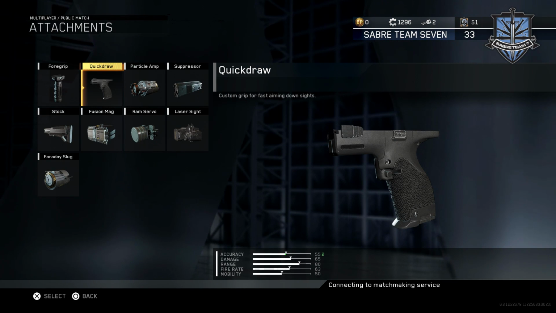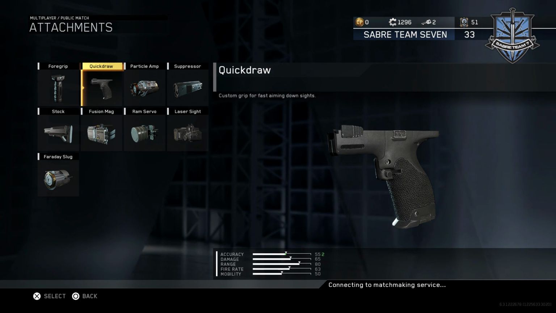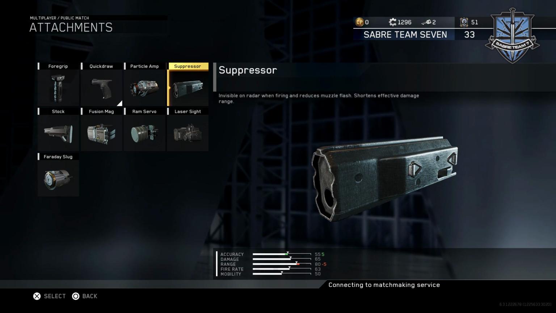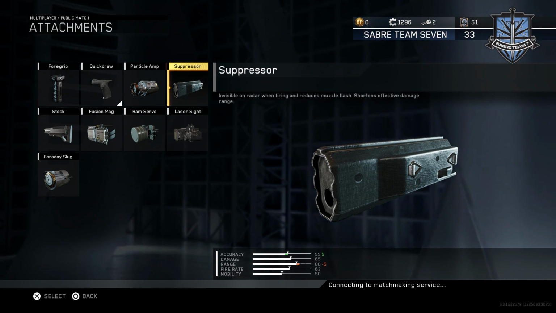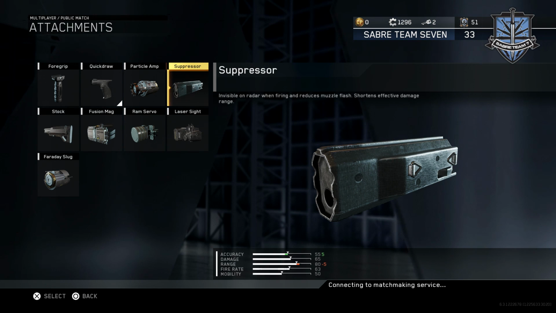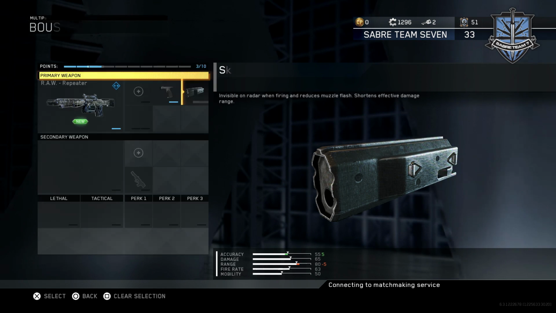For attachments, you absolutely must have Quick Draw. Being able to snap on at a moment's notice is crucial, as you'll see. Next, you need the suppressor. Remember, at minimum, it takes 8 reflected shots for a kill. You don't want to be broadcasting your massive spray of bullets on the enemy's minimap.